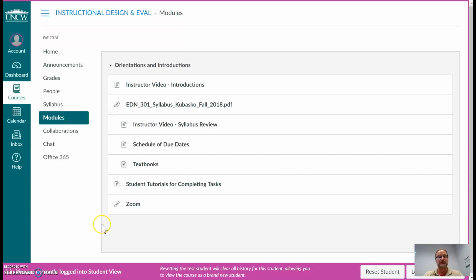You will see your first module appear below your orientations and introductions, and what I will then do as we introduce every module at periodic times, think about a module a month is what we're going to be working on, but I'll make sure that the most recent modules appear up here at the top, okay? In any event, we'll talk more. I'll have a video introducing Module 1 as well.